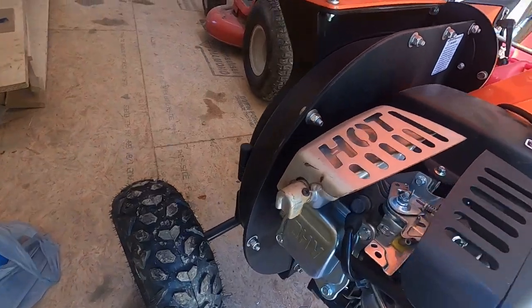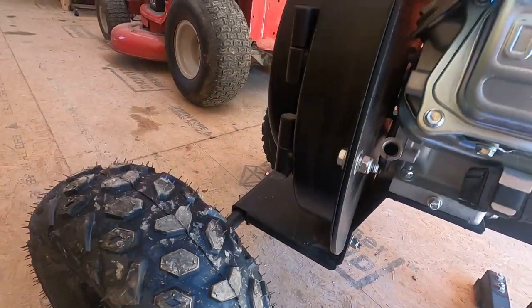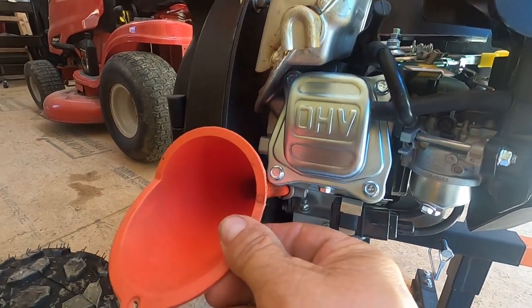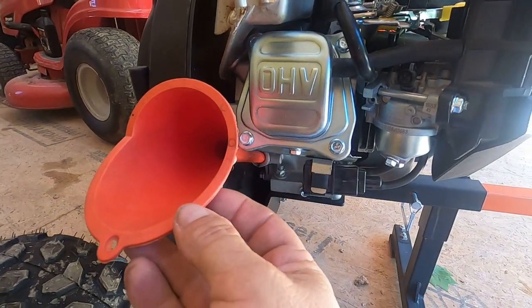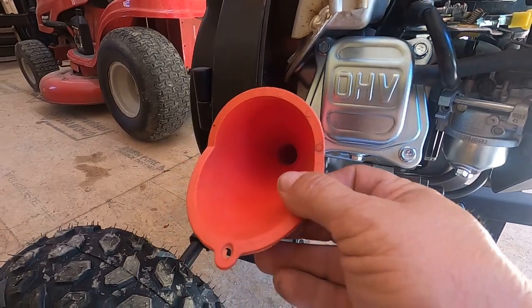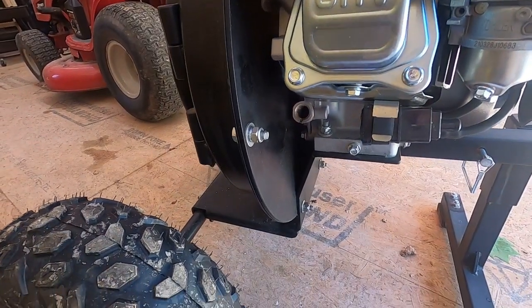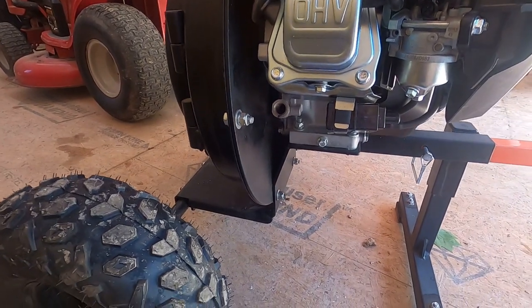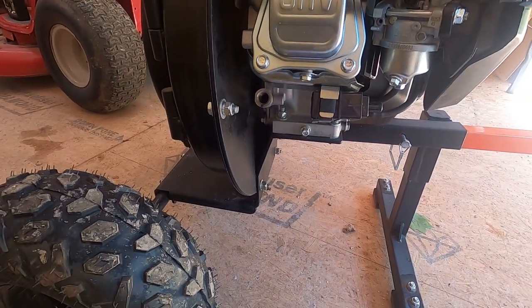So those two are hard to get to, so you would need to have, I just happen to have one of these long stem funnels, so I'll use that to pour oil in. It looked like it was a little bit low, which they may do that normally, ship it like that. So I'm going to add a little bit of oil to it.